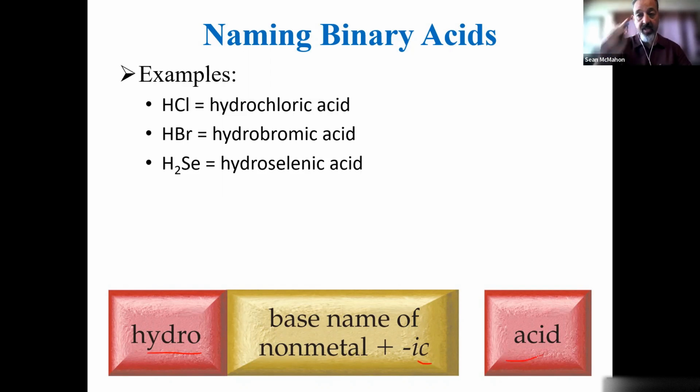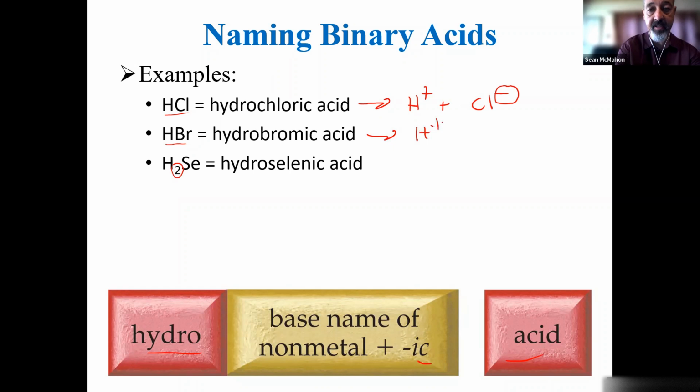So we went over these, and for selenic acid, I want to point out there's something unique about this: it actually has two hydrogens. So unlike hydrochloric acid and hydrobromic, those are monoprotic acids. What do I mean by monoprotic? There's only one proton that's released. So when I throw this in water, I produce only one proton and one chloride ion. And why is that? The chloride has a negative charge of 1. Same with the hydrobromic. Oops, I was going to write chlorine. Sorry about that.